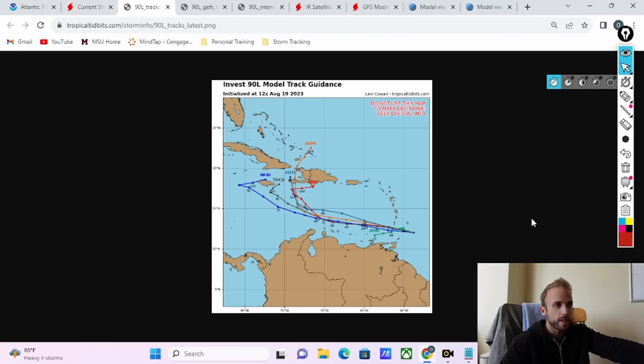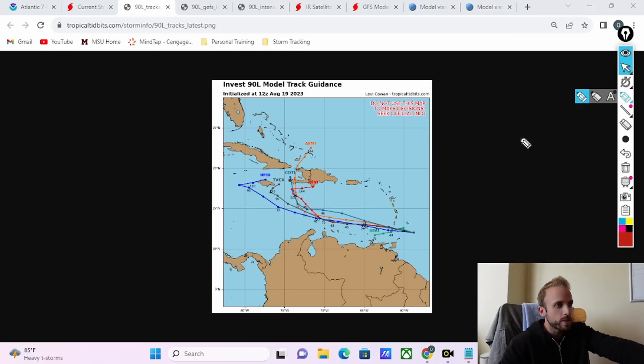On the next couple of panels here is our 12Z model guidance, and this is very interesting — I want to emphasize this. I call it Mother Nature's ace in the hole. This one's going to be very particular because typically we don't see such a dramatic shift to the east like this. It kind of goes against the traditional law of physics with these rotating storms. It's going to be on the weaker side, so even if it were to interact with environmental stimulus in proximity to it, it wouldn't cause it to disrupt the path like this — it's almost running into a force field, backpedaling against its climatological route.